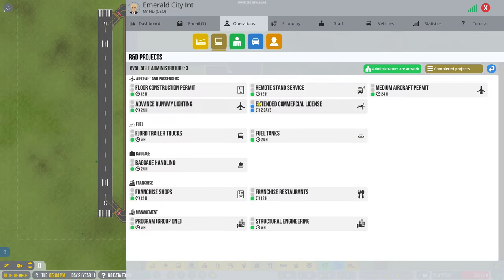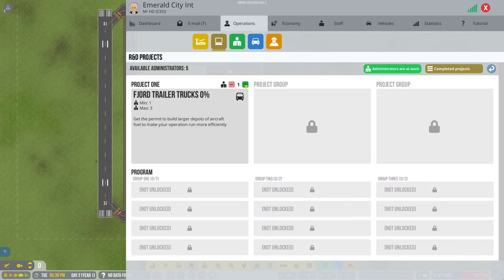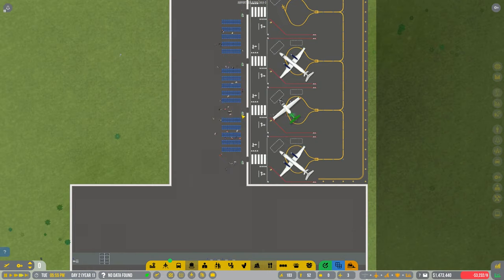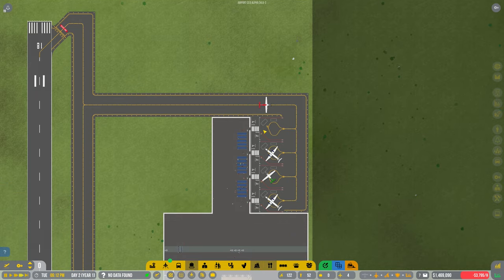But let's go ahead and start one more R&D project before we end the episode. I mean, we could go ahead and do the medium aircraft permit. But I think I want to do the trailer trucks. Although it's not the Mavericks, I need to do these before the Mavericks come in. They're like the large tankers. I think I'm just going to use those from the start this time. They're just simply better. They just are.